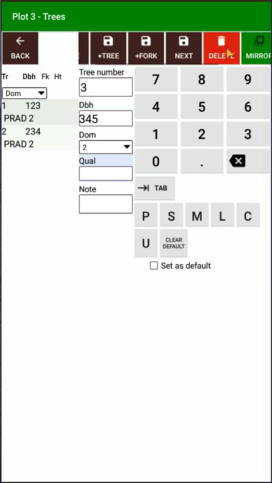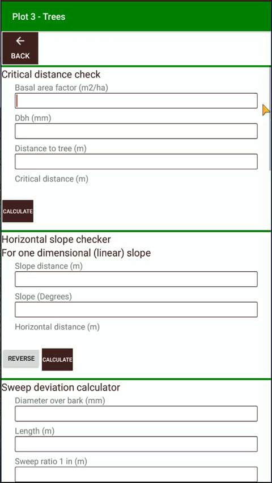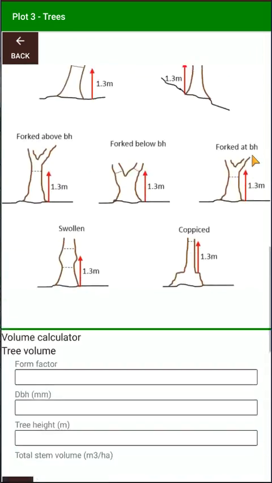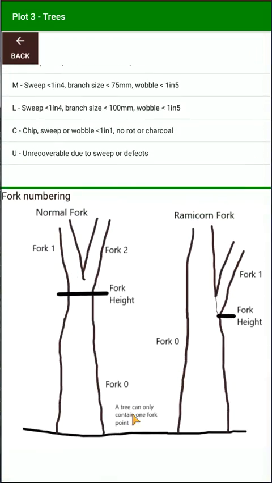And what I'm going to do at this stage is I'm just going to show you from the Assistant menu the diagram that we have for forks to explain how forks work. Coming out of middle earth is always fork 0, and that occurs even if a tree isn't forked. Then at the height where a crosscut would be put in to recover two forks, a cut would need to be cut there and there as well, but to remove the fork crutch waste, the defected area, this is where what we refer to as fork height.